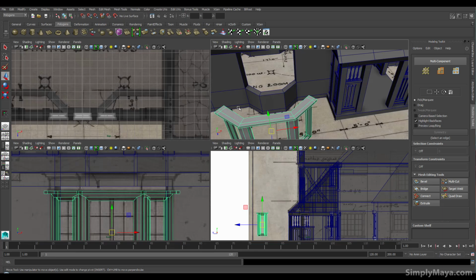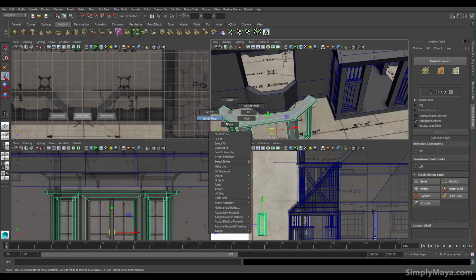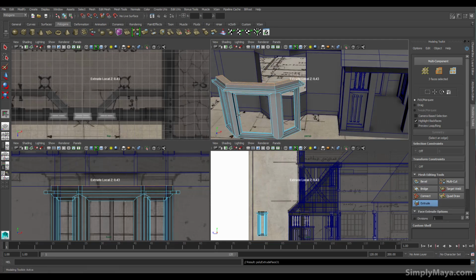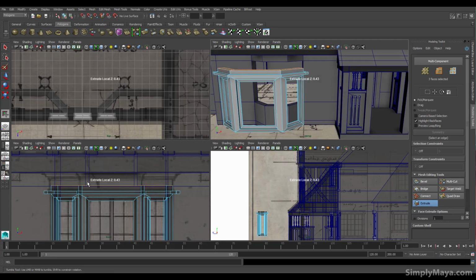Now we've got some faces that also need extruding, so I'm going to take this face, and this face and extrude them upwards till they hit here on our plan.